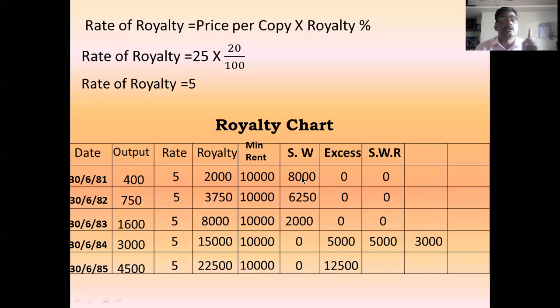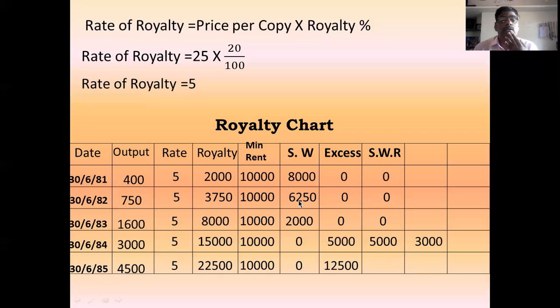Okay, 8,000. You see about this 8,000 once again. The period given is next 3 years. Next 3 years is 1984 up to 1984. 5,000 is the excess amount. 5,000 recovered. Then the remaining 3,000 is not possible, then it goes to the irrecovery column. Like this, you have to take it to the irrecovery column only when it is not possible to recover.